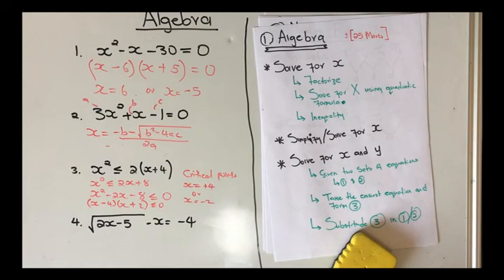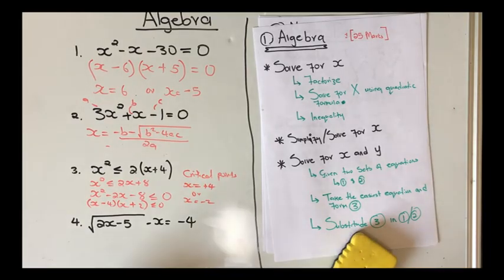Alright, so the next type of problem is as follows. It can be a simplification problem, or you're solving for x, or it can be even both. Here we see this is a solve for x. They want you to solve for x, but it's not as direct as the other ones. So you need to simplify your equation a bit before you can solve for x.